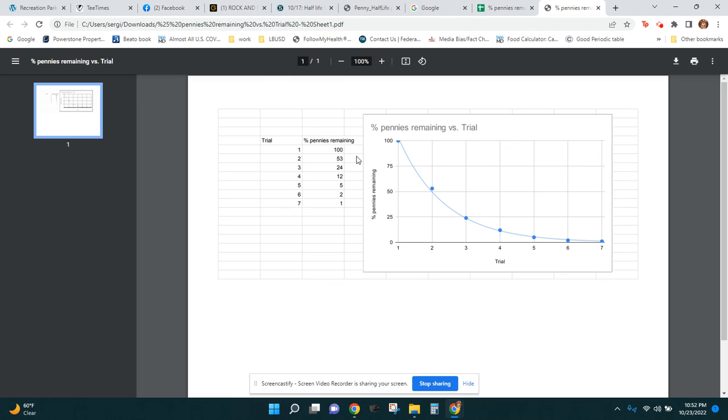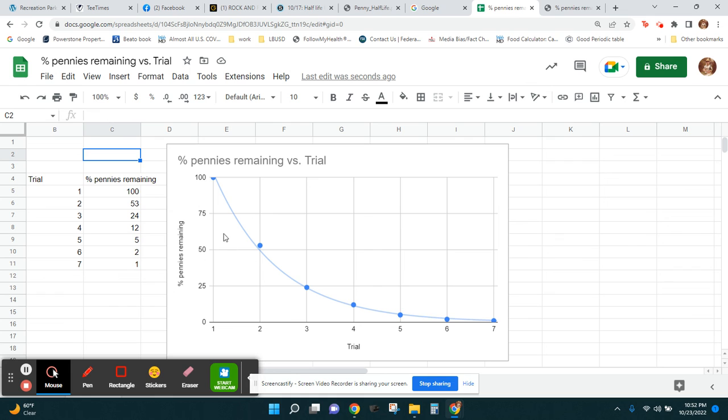If you can do it on another program, like I haven't used Desmos, but some people said that they can do this on Desmos. If you know how to do that, including putting the best straight line through, because we need the best straight line through here to later on interpolate. In other words, if we want to know what the value for 75% would be, we can go ahead and read along the 75% line to hit the line, then read down, measure between 1 and 2, then measure between this. And so we can figure out what fraction of a trial between 1 and 2, or a half-life between 1 and 2, we'd get a certain value.